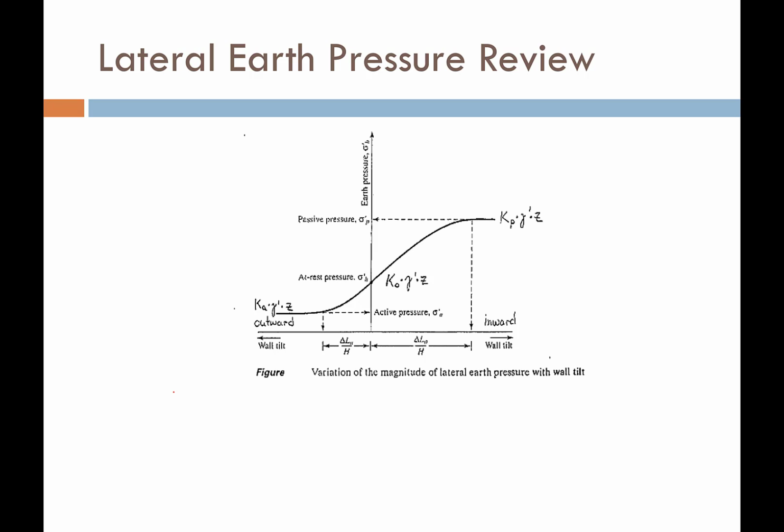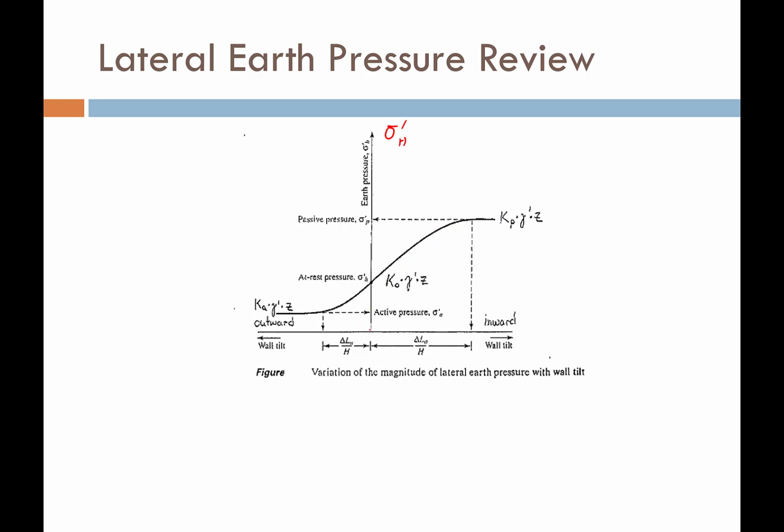So what's the difference in those stresses? What's the difference in those earth pressures, sigma H? So sigma H is shown here on the y-axis, and on the x-axis we have the wall tilt. Right in the middle is zero tilt, okay? But if I tilt the wall into the soil, inward, then I'm going to start developing passive pressures. Eventually it tops out, and once I top out, right up here where it levels out, that is my passive case. That's where I've developed the failure plane behind the wall, and my wall is now pushing the soil up along that failure plane.